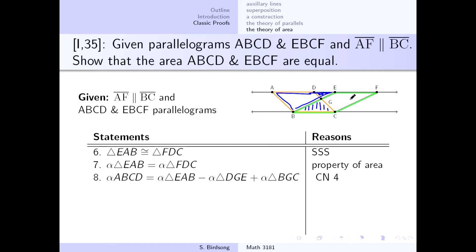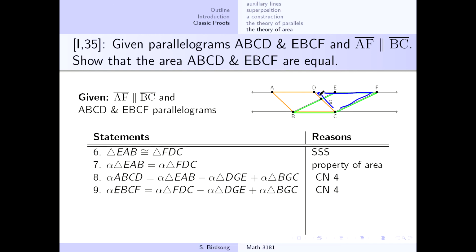We know that we can actually do something very similar with this other parallelogram. This other parallelogram right over here, that's the green shaded parallelogram, also has a big triangle. We're going to delete the shaded-in part of the teeny tiny overlap, and we're going to add in the vertical stripe shading triangle at the bottom. Okay, so I'm going to do this in stages. I just went ahead and did the exact same thing. So this is the big triangle FDC. Get rid of the tiny overlap guy that I just shaded in dark, and then add in the extra missing bits down there at the end. And same reason as before, because we did the exact same thing.